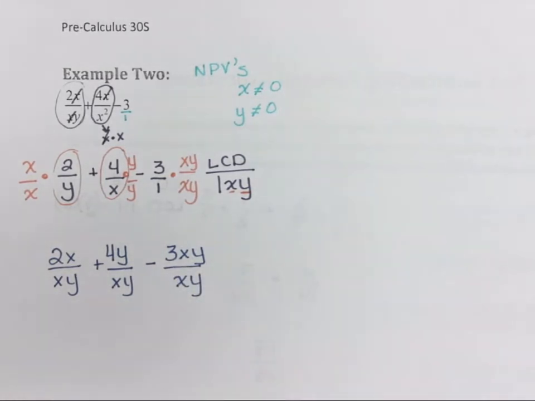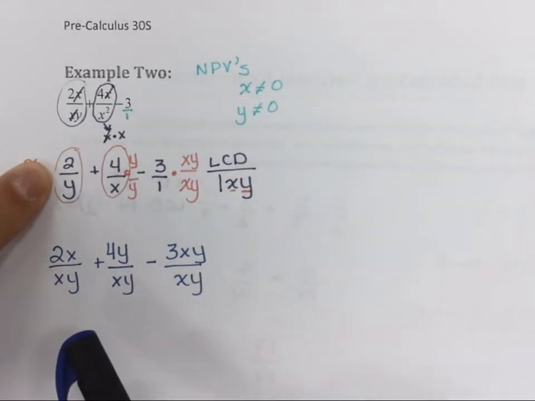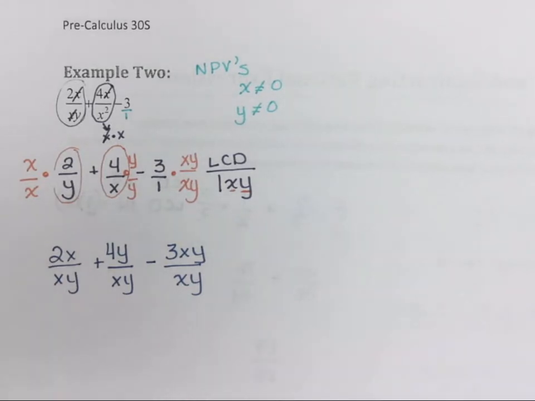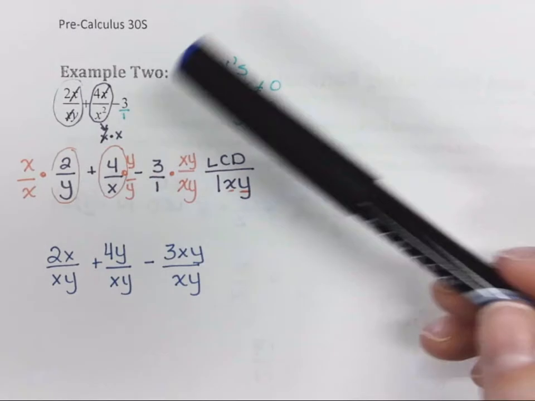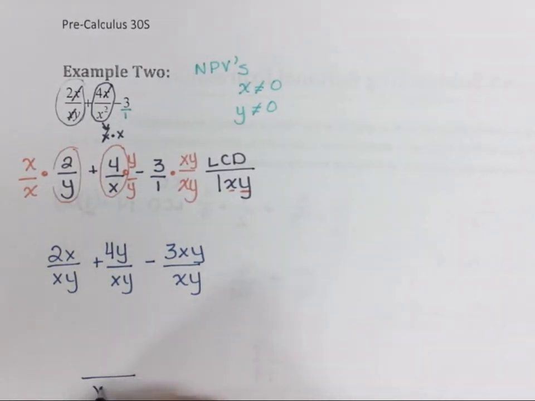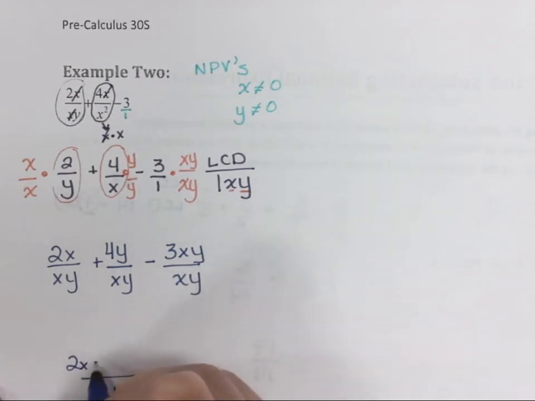Okay, ladies and gentlemen, once you get a common denominator, please don't start canceling stuff out, because that's going to put you right back up to this line. And then you're going to be in this infinite loop where you just keep crossing stuff out, adding it back in. You only simplify within the term in this third step. Once you've found the common denominator, you keep the common denominator of xy, and then you do the operation along the numerator. So I'm going to have 2x plus 4y minus 3xy.